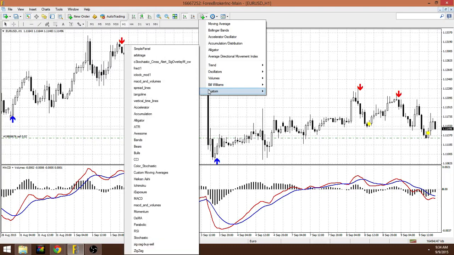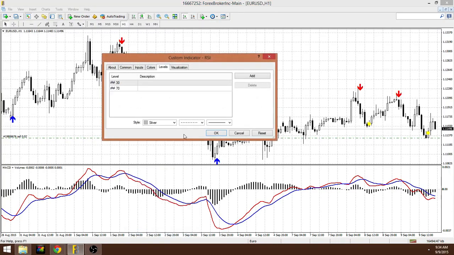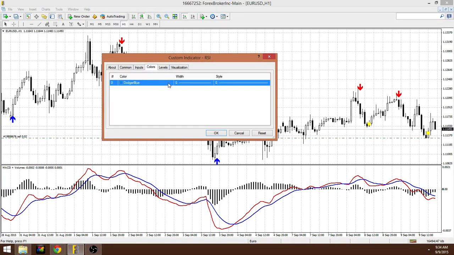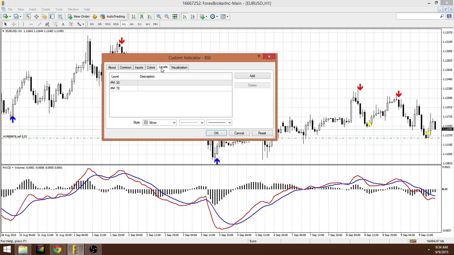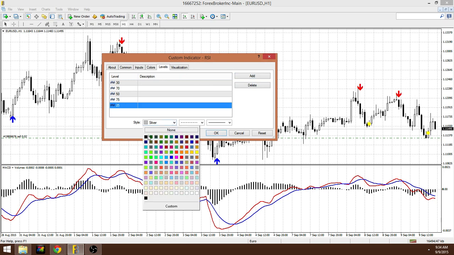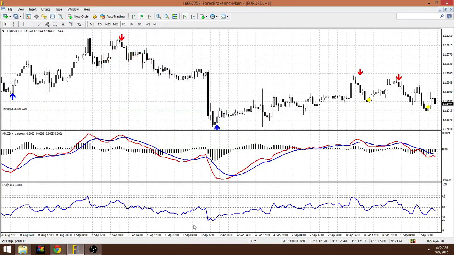Then after that, I add what's called RSI, which is basically the color stochastic, something like that, whatever they call it. I like this one because it will tell you if the market is overbought or oversold as well. I go to color, I change the line to blue and number 2 thickness. Then I go to levels, and I add a 50 level, a 75 level, and a 25 level, and then I make that black as well, and press OK, and then this comes out. Now I want you guys to keep in mind something. The reason why I put the 70 and the 75 is because if it passes the 70, it'll probably hit the 75.